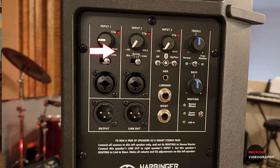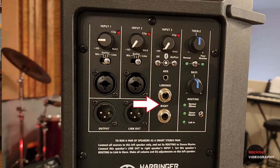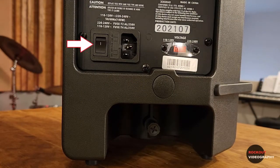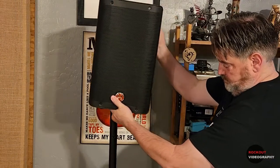Channel three does a lot of different things — this is where you can put in an aux input from your phone, it controls your Bluetooth, and it takes unbalanced quarter-inch inputs. You can do stereo or mono with these. Your fourth column has your bass and treble controls, and there's also a switch that sets it for either upright or on its side as a monitor. Down here are your controls for linking outputs — so if you've got a single aux output you can go into one and out to the other, or link them for stereo. At the bottom you've got your power switch, a standard power cable for AC power, and these are mountable on standard speaker stands.